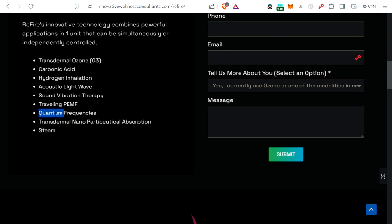Quantum is kind of a generic term, but from the standpoint that it is affecting the signaling, like the wave frequencies that signal molecules that affect every metabolic process in the body. It's a more primary way versus like taking an herb, let's just say, to keep it simple, okay, or eating food or whatever, okay.